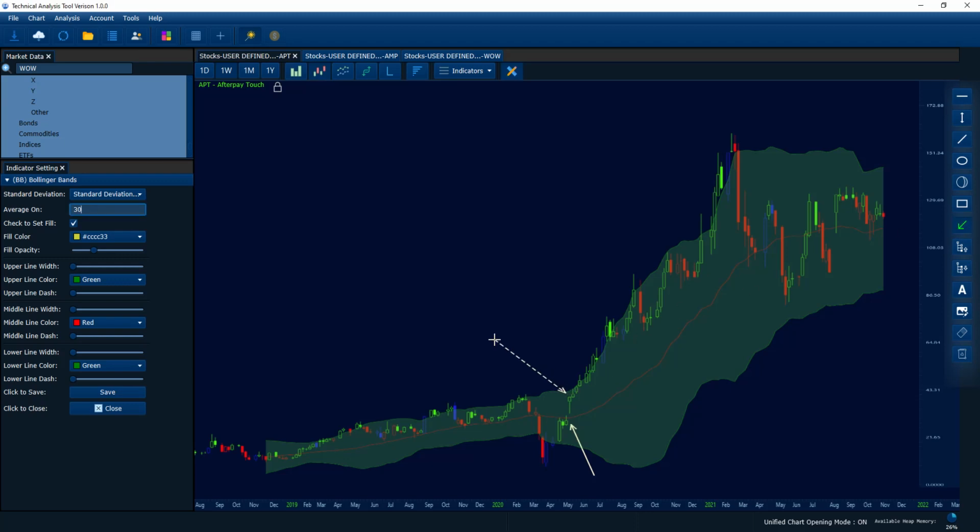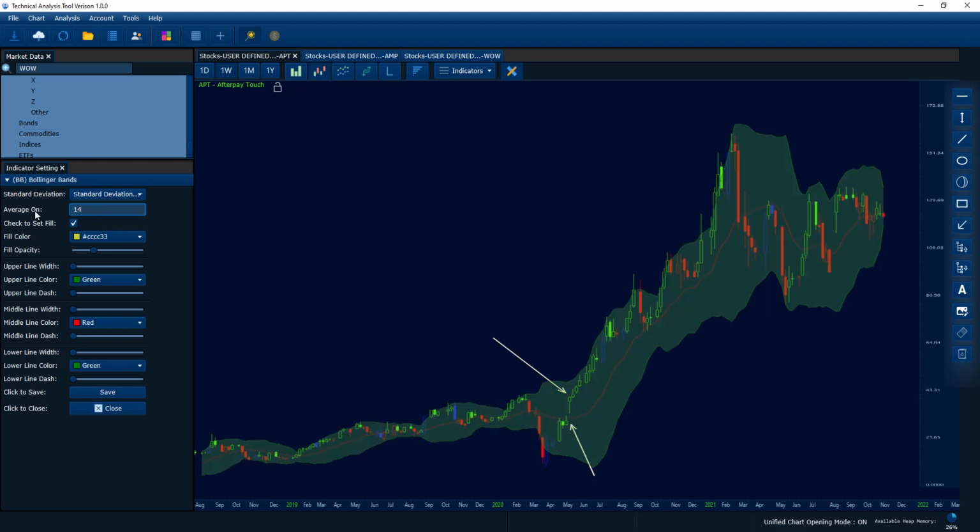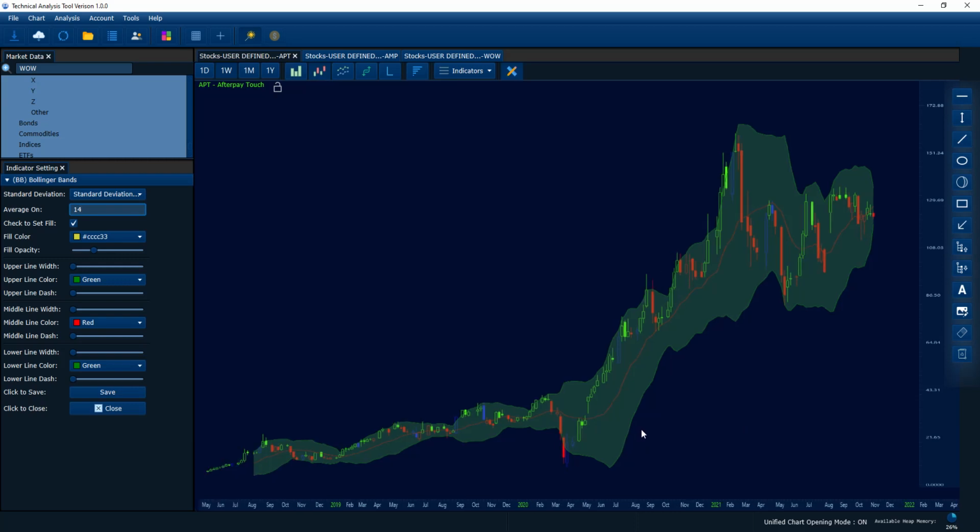If you're using a longer time, as you can see in here, if you're using 30 weeks, you can buy in here, right? So that's the breakout. But if you're choosing the shorter range, a smaller number, you buy in a different place on the chart. So basically you're stepping in earlier on this particular chart, because the higher price breaches the middle line. So that's the significance of the average number. It depends on you, and the situation may vary.